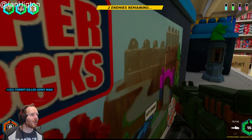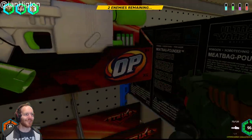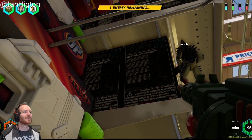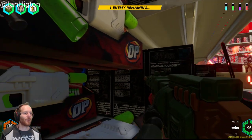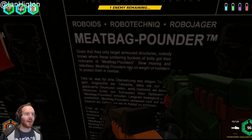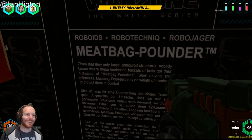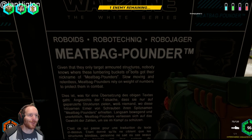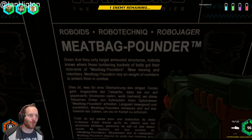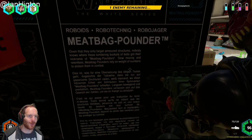Something about robots, it says. Oh shit! Right there, I could have read it on that. Can you see that one, Jonathan? Oh no, I can see here, right here. Sorry. Given that they only target armoured structures, nobody knows where these lumbering buckets of bolts got their nickname of meatbag pounders. Slow-moving and relentless, meatbag pounders rely on weight of numbers to protect them in combat.